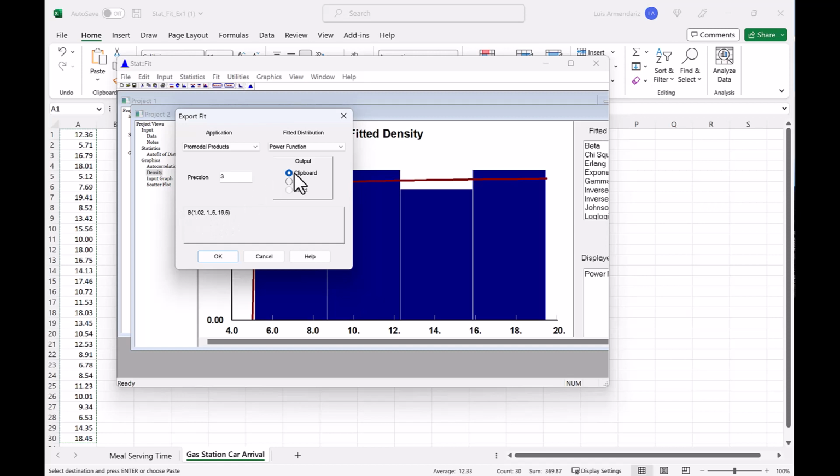So once you click output to clipboard, then you can choose copy and paste. Oh, sorry, this is an arrival, so it means that you want to copy and paste this parameter into the arrival area.